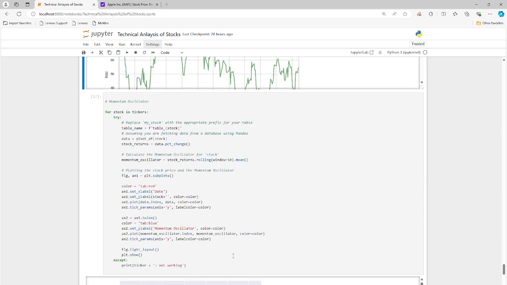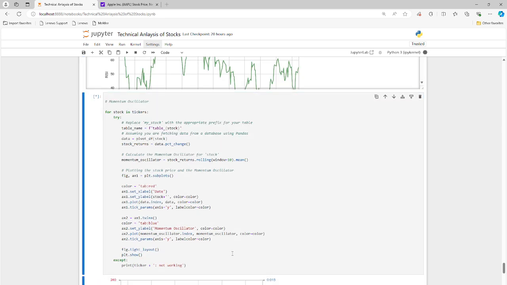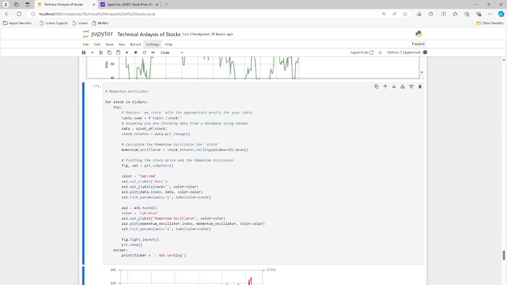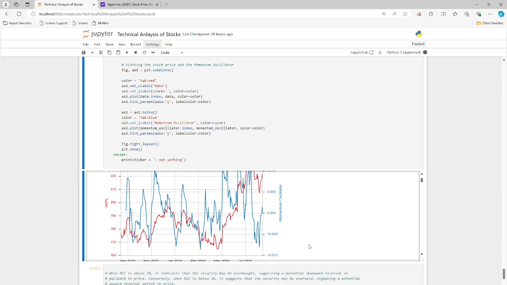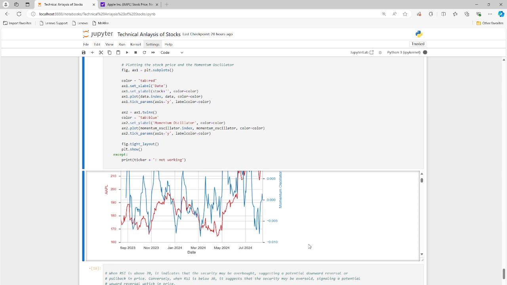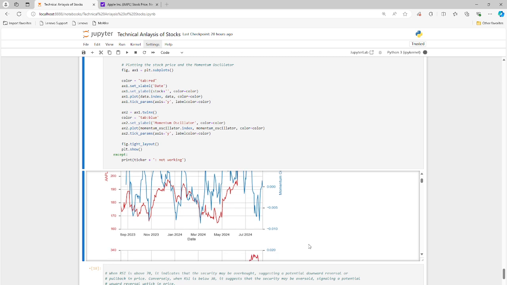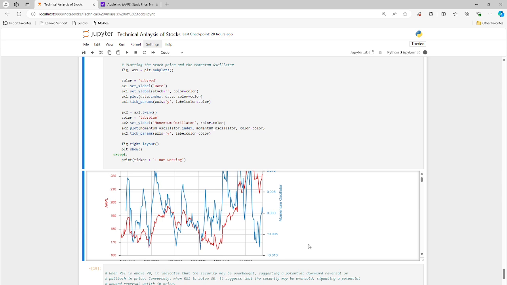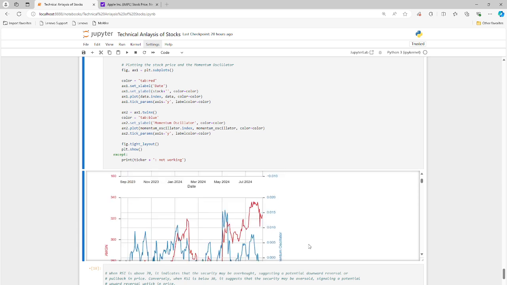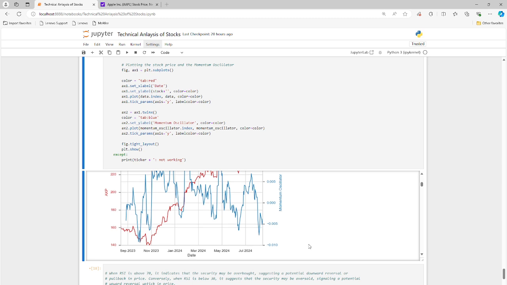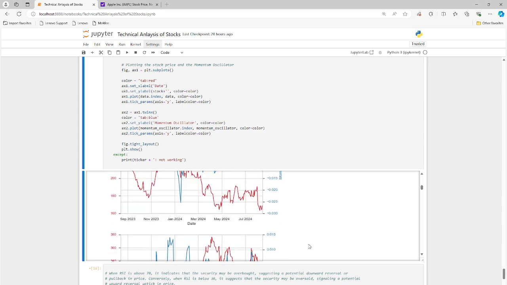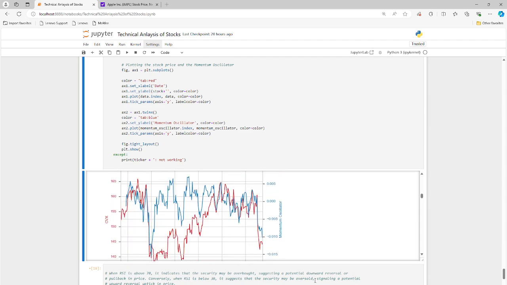Okay, here's a momentum oscillator. This shows the momentum of each of these 30 Dow components and the swing over time. We have two things that we're plotting. The momentum oscillator on the second Y axis, that's in blue, and then over time is the date, that's pretty standard, and then of course the stock price over time too. So now you're looking at stock price and the momentum of the stock. Something that's very volatile and choppy is going to have low momentum. Something that's pretty flat and sideways is also not going to have high momentum. So we're looking at basically volatility changes here.